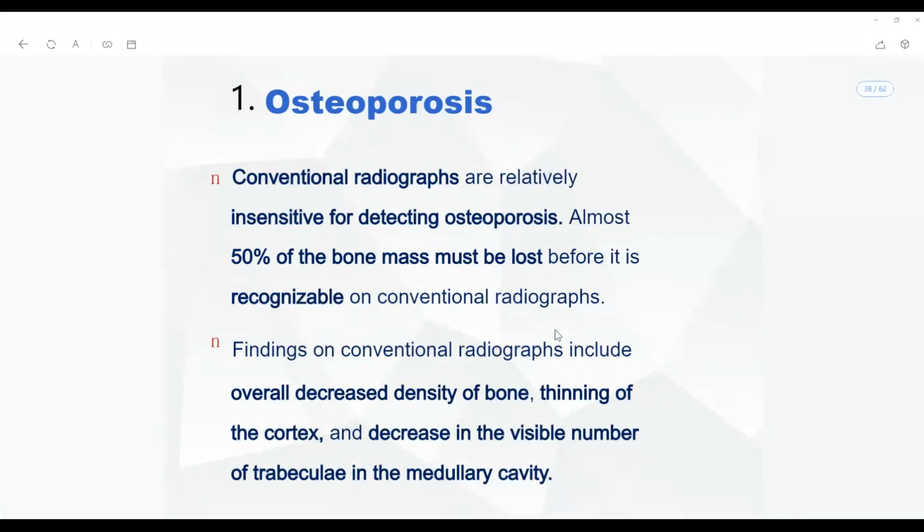On conventional radiograph, you see here, generally it depends upon the metabolism and endocrine activity. What actually happens is that they can be seen at different stages of bone resorption. Okay, so it is very difficult to diagnose osteoporosis unless it is remarkably advanced, as in very old individuals. In very old individuals, if you take an x-ray, yes, you can see the decreased bone density, but generally conventional radiographs are completely insensitive.